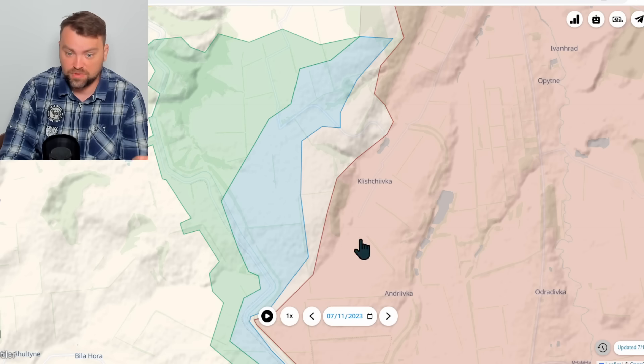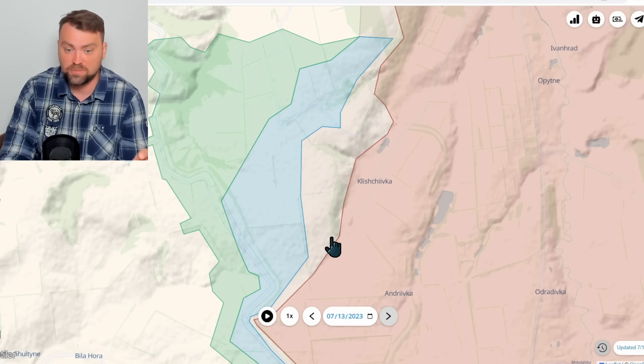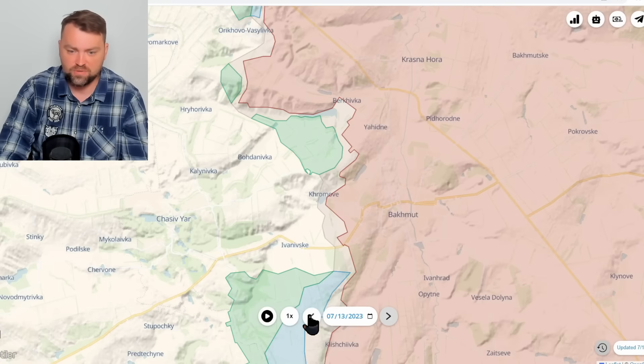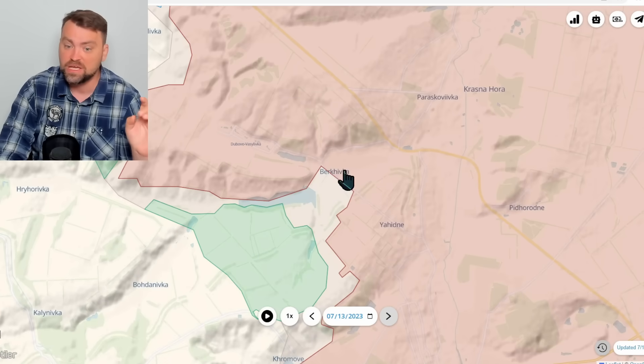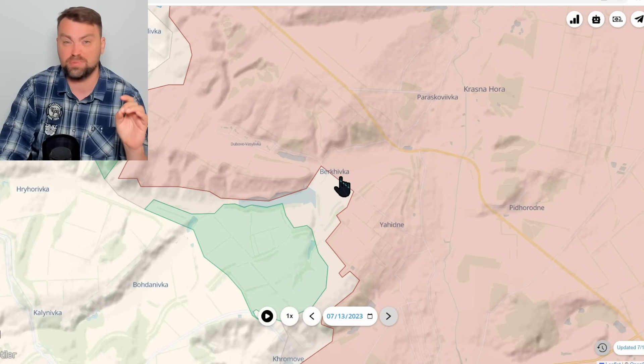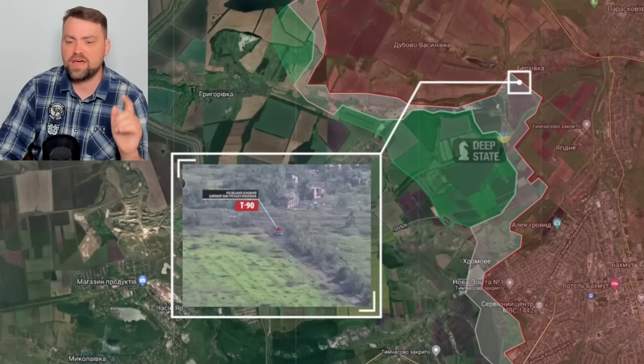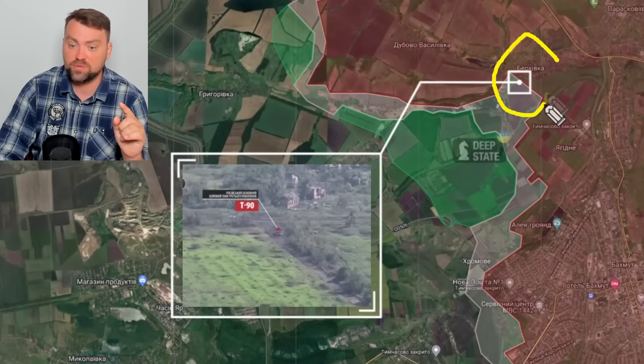Let's go to the timeline review — it was yesterday and it is today, so this hill is cleared from the Russian occupiers. There is a delay in this military map of around two days. If you look at this area, you may see there is no movement on the north, however we have confirmation that the fighting continues for Berhivka and further than Berhivka for this road. We even have video confirmation from Berhivka.